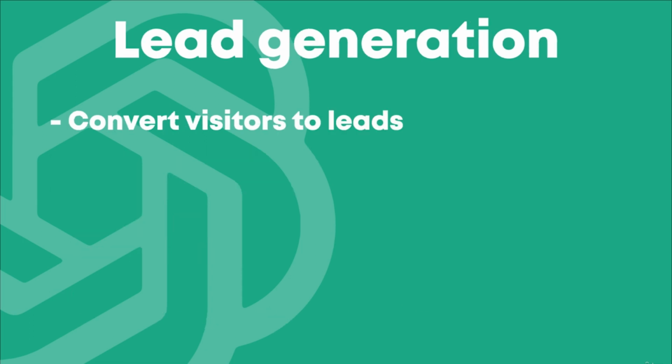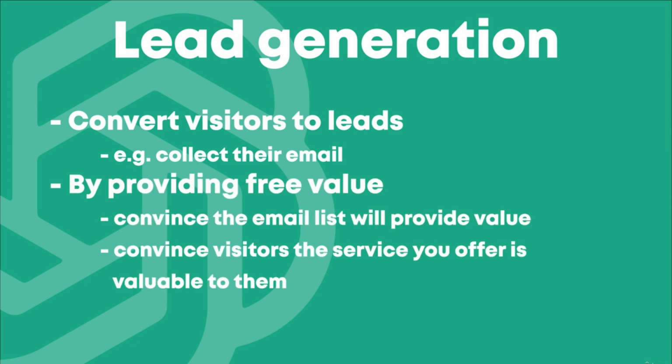So a lead generation website is aimed at converting website visitors into leads that you can later sell to by, for instance, having them leave their email address. People typically do not like to give their email address because they are afraid of spam in their inbox. So to convince them, the website should offer some value to the visitors. We are going to try to get leads for our freelance AI-assisted web design company. So we will have to convince people such a service is valuable to them.